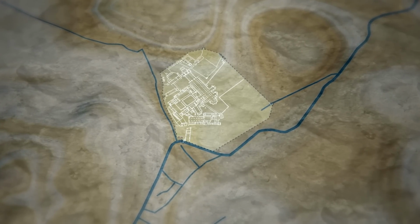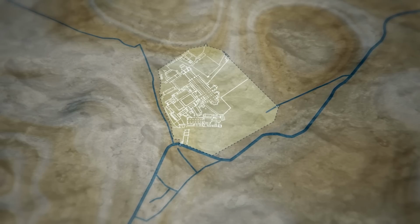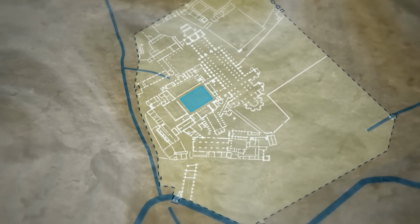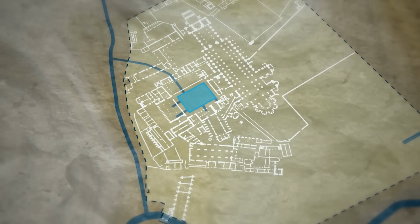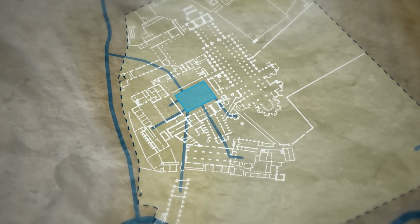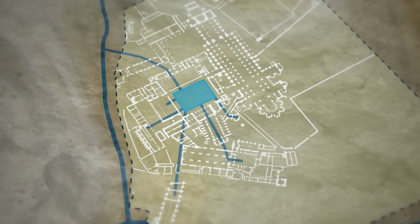The monks used gravity. The slope went from west to east, and the Médasson flowed naturally into the Grosne. The fountain of the cloister that received the water was the highest in the abbey. Once filled, it supplied the various locations. Using the drop in elevation, the monks increased the pressure and made the water gush.